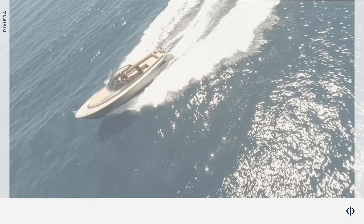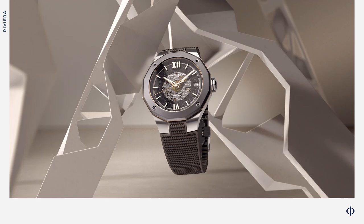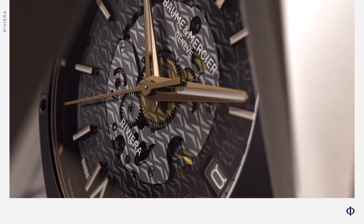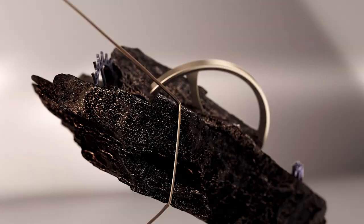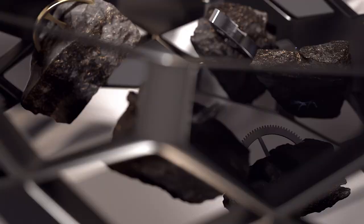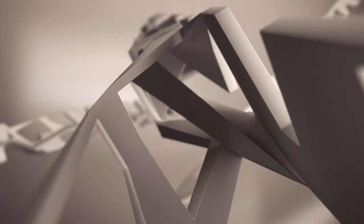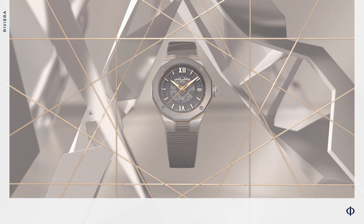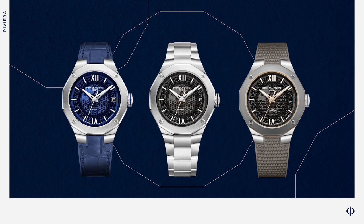33, 36, 42, 43 millimeters — is the lineup ready? Maybe not. We are pleased to unveil a new size for our lovely Riviera. Please welcome the Riviera 39 millimeter, the ideal size for all and every day. And as we are generous, we give you not one, not two, but three variations of the new Riviera 39 millimeter that will fit all wrists.